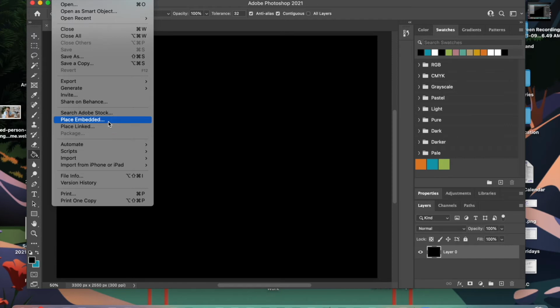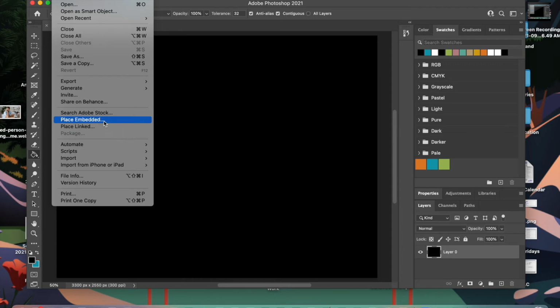An embedded image takes your image and makes what we call a smart object in Photoshop. So that is an image that stays in Photoshop in your project. An image that is linked keeps the information from the file that is on your computer. So if that file is changed in another program, it will update and change in this project. Or if that file gets deleted on your computer, then that image in your project is going to disappear.